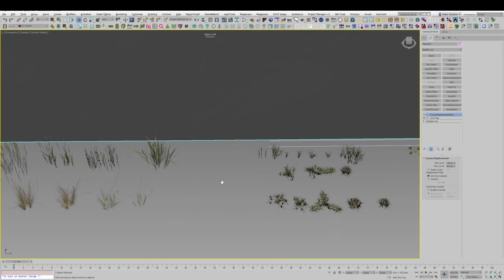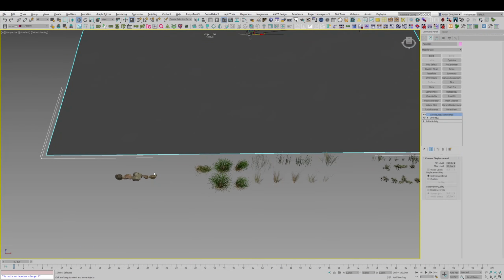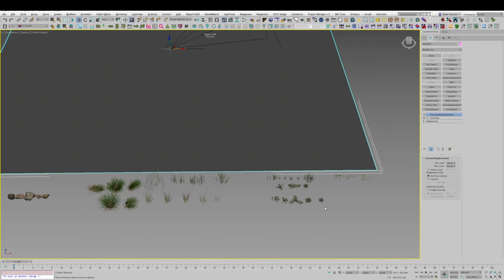The third layer is even taller grass, a finishing layer, so to say. And the fourth layer is the stones. They'll be scattered over the grass surface, some stones here and there, and I think it will look awesome.